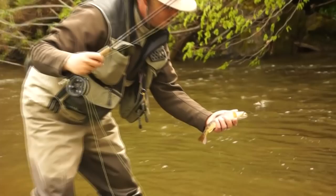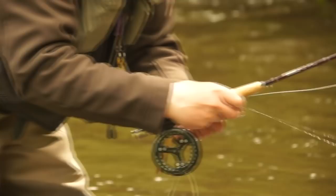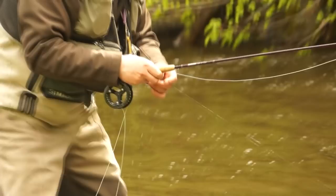There's that dry fly look in the scissors, that duo dry. Saw him rise a couple of times. Just put that duo on him. And there he is. Whoops, and off he goes.